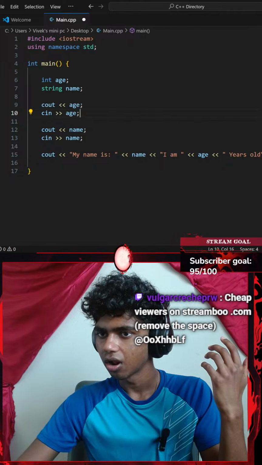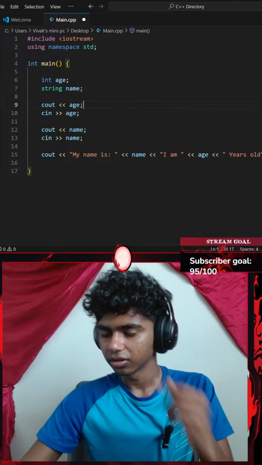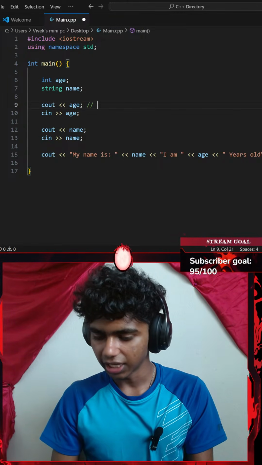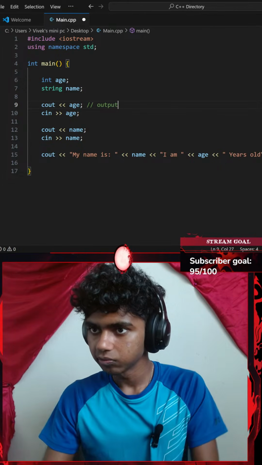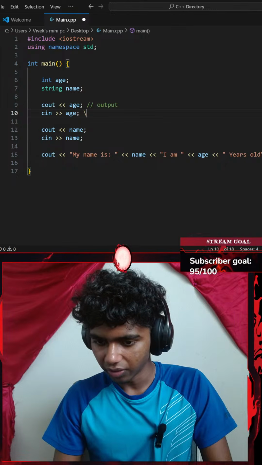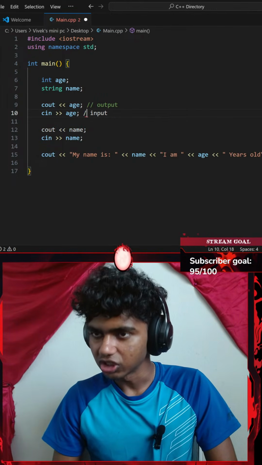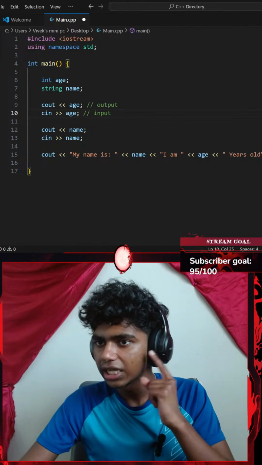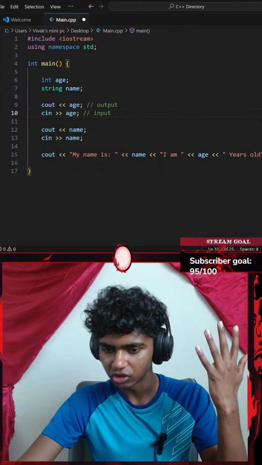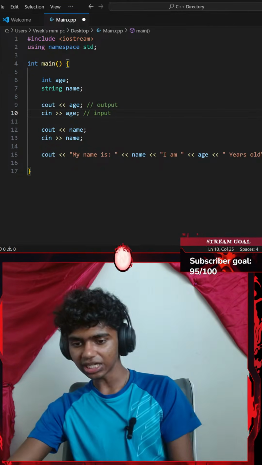Maybe I'll go with two forward slashes and type output. Okay, and this is going to be input. Two more forward slashes, input. That's output, that's input. Input is basically when the user types something. C out, console out. Oh, so C stands for console.